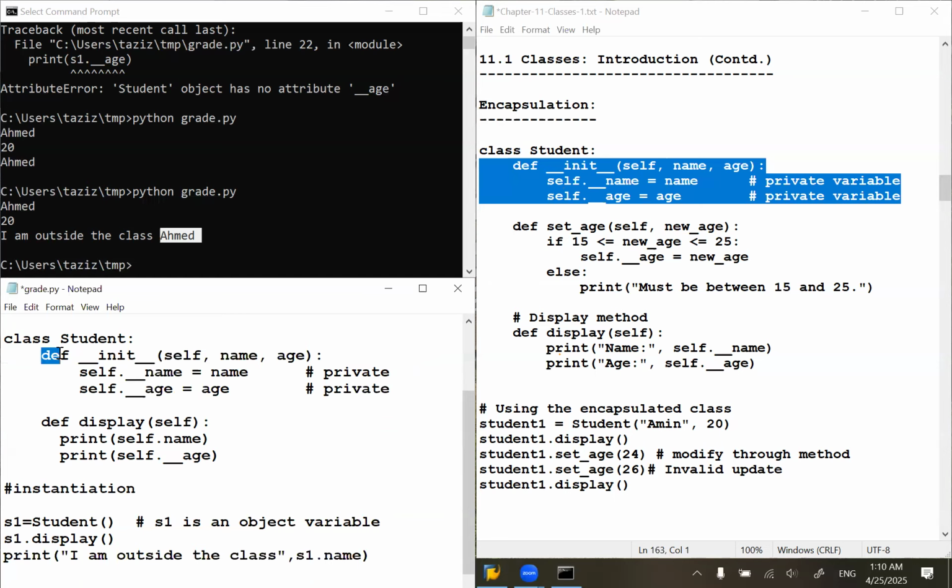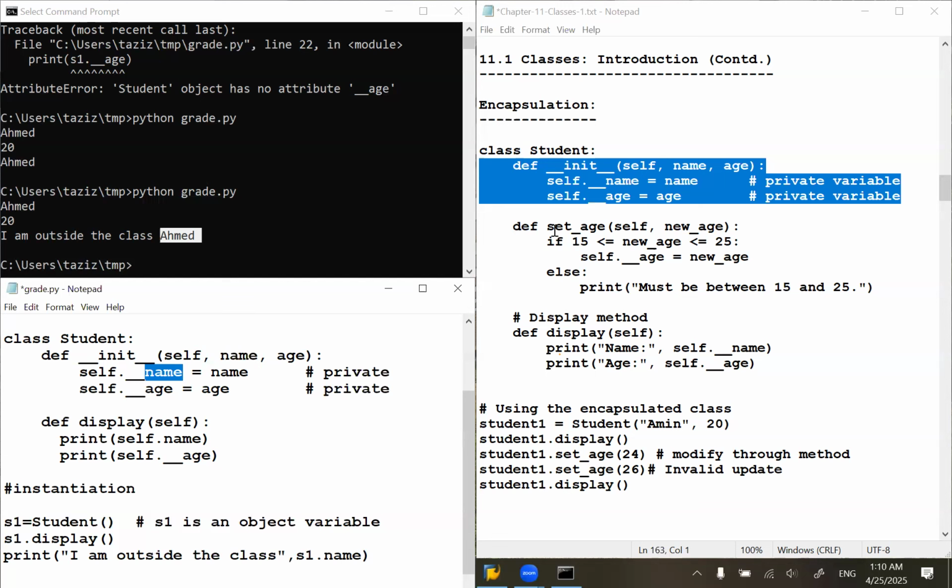So this is def underscore init underscore, and this is my self variable, comma, name and age. These are the two parameters we are passing. Guys, these are the parameters, not the arguments. So this is my private variable name, and this is my private variable age. And I pass the value of name to this one and the value of age to this one.